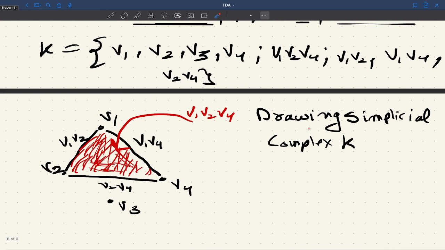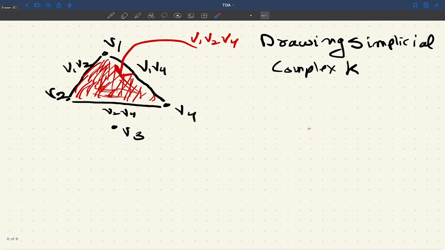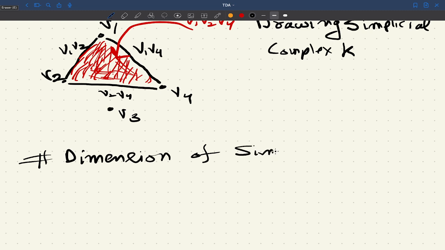Now there is something called the dimension of simplicial complex.